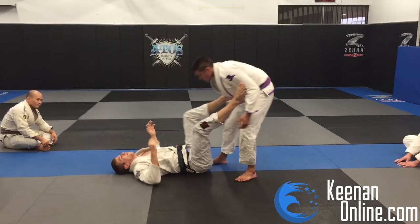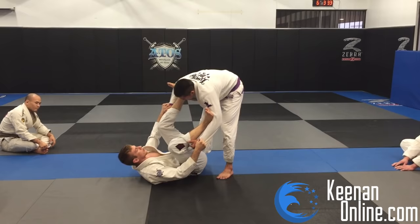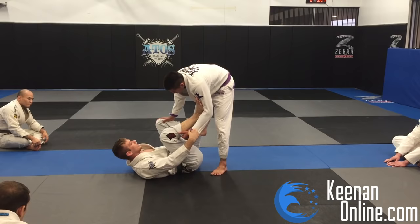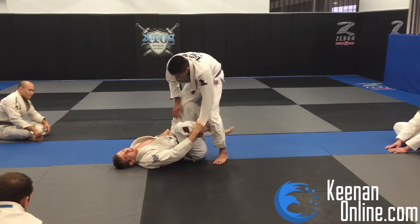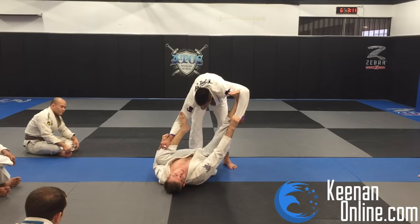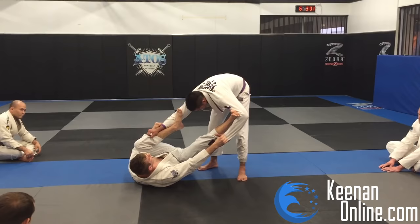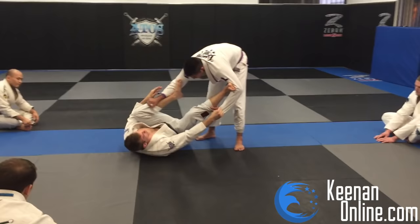The second I feel him try and reach to get a grip, I can immediately grip and then start to set up my guard, so there's no time for him to start attacking before I get my grips. Because if we're gripping, we're doing well. The first distance would be spider guard — he reaches to start attacking and I put him in spider guard. If you don't like spider guard, your other option is to grab the pants, which requires less flexibility. For those of you that think you're too short to play spider guard, watch a guy named Alec Baldi — he's about 5'7" from Alliance and plays a really effective spider guard.